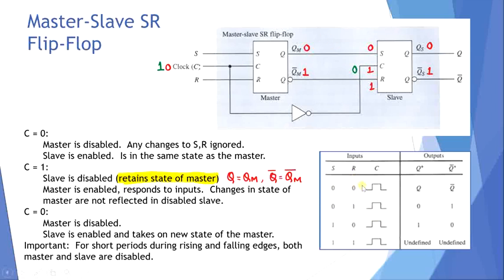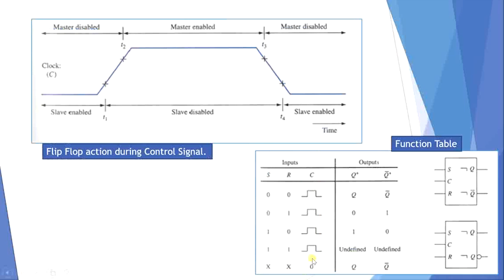So you have the different combinations of S and R, and the clock pulse being applied. When it is 0 0, you have Q, Q bar unchanged; 0 1 gives 0 1; 1 0 gives 1 0; and 1 1 is an undefined state. If you recall, this is exactly the same function table that was used for the gated SR latch. The condition where the clock can also be equal to 0.